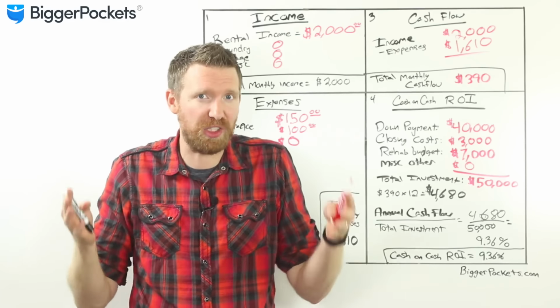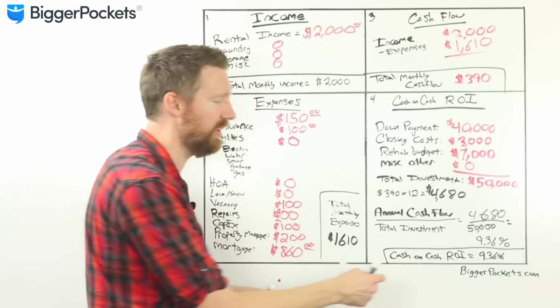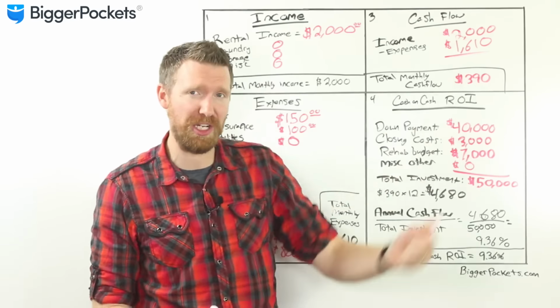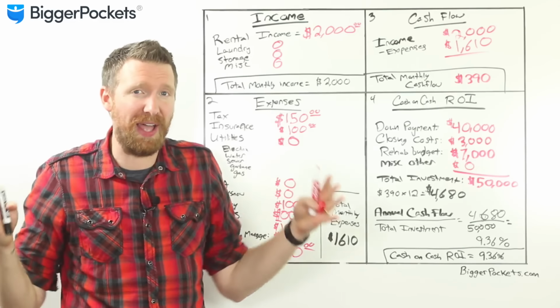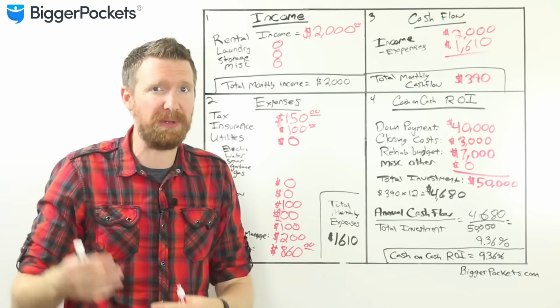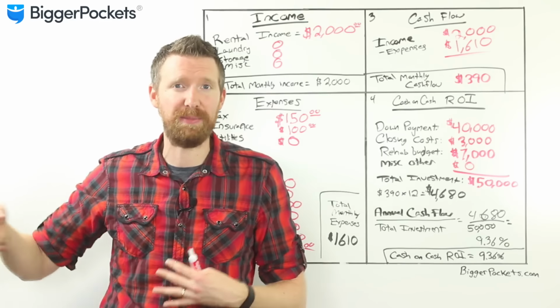Well, now this deal looks a whole lot better, right? Because although our cash on cash return, meaning the return on investment from our cash flow, is 9.36%, we've got a ton of equity. We could sell the property and make a ton. It's almost like we're flipping it, right? And so cash on cash is just one aspect to look at. If you have a property with a ton of equity, that can be another thing.